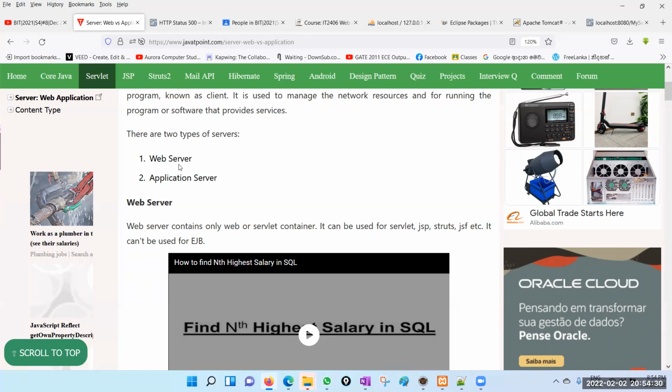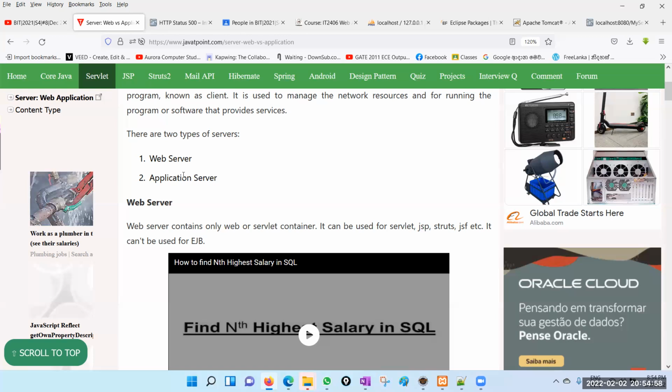But an application server has another container where it can keep enterprise Java beans: entity beans, session beans, and message driven beans as well. That is the difference between web server and application server. Sometimes you will get a lot of confusion because all application servers have a web server as well.